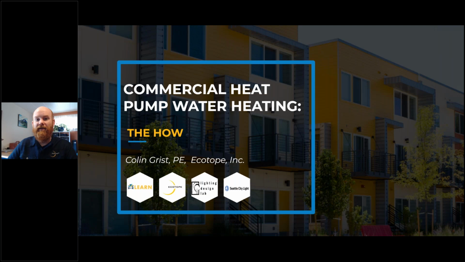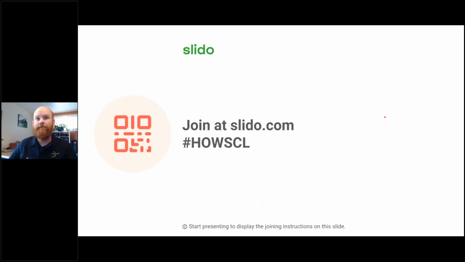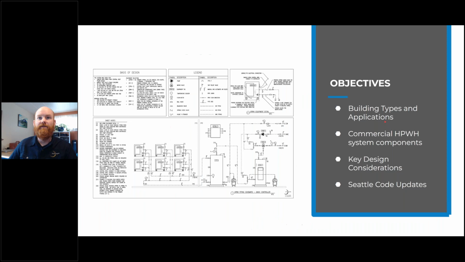And so I'm here today to talk to you about how to implement these commercial heat pump water heating systems in the buildings you're working on, because we learned in last week's seminar that these are now being required by code in some jurisdictions. We also learned that there's an immense amount of energy savings that we can capture with these much more efficient systems. So today we are going to continue that discussion and talk about how to implement these systems successfully in your building and some key considerations.